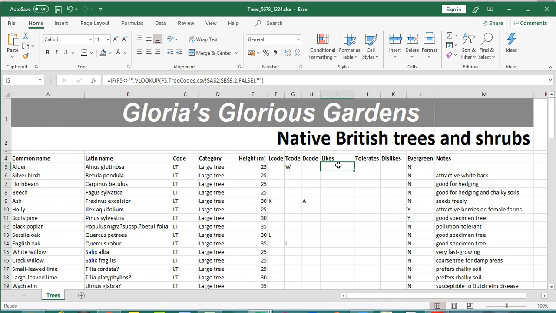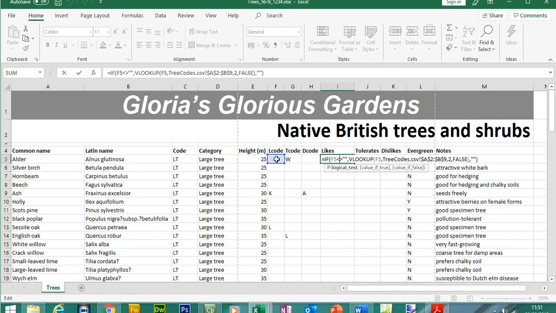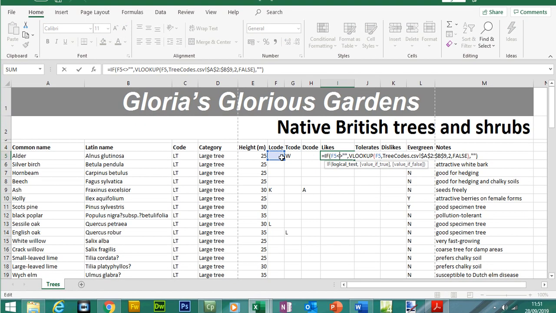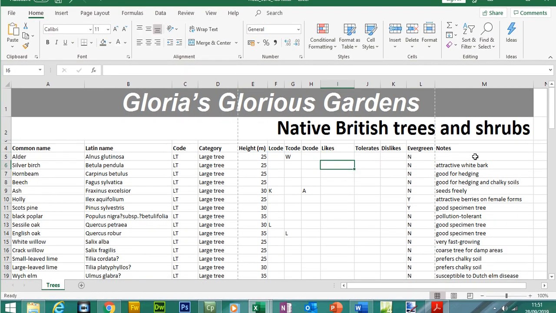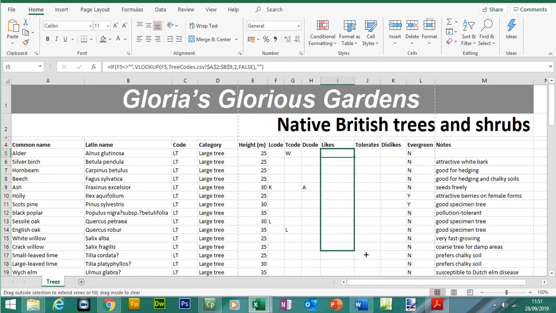Let's have a look at the formula that you've done. So we're basically checking to see if this is not blank. This is blank, so it returns a false value here, as you can see here. So let me just press enter. Let me drag this down.